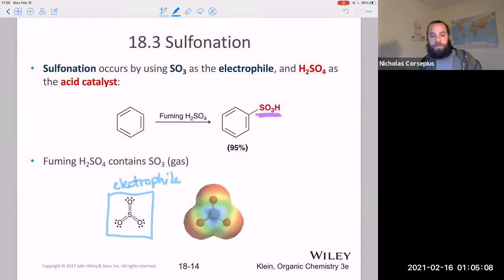You can see in this electron density map that because of those double bonded oxygens, and how oxygen is more electronegative, there's also this argument of the p orbitals. Bottom line is that you're left with a relative lack of electron density on that sulfur, meaning that it's a really, really good electrophile.